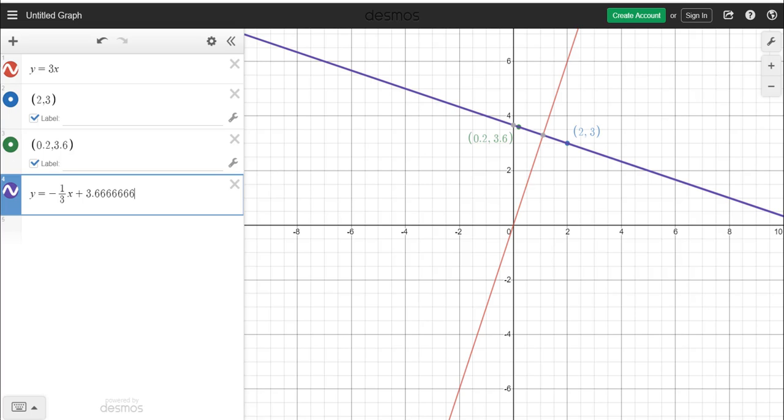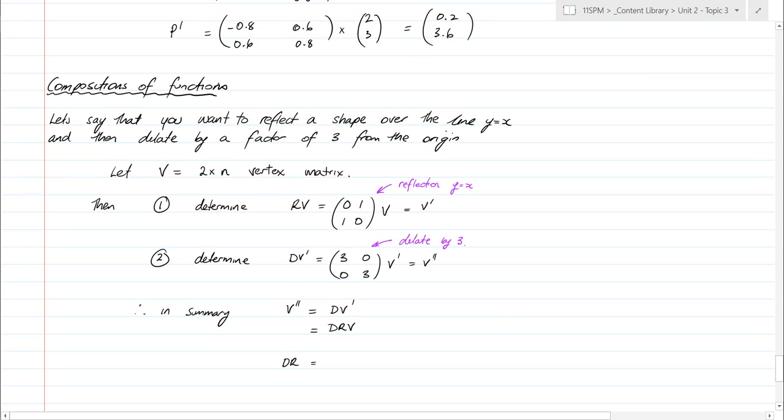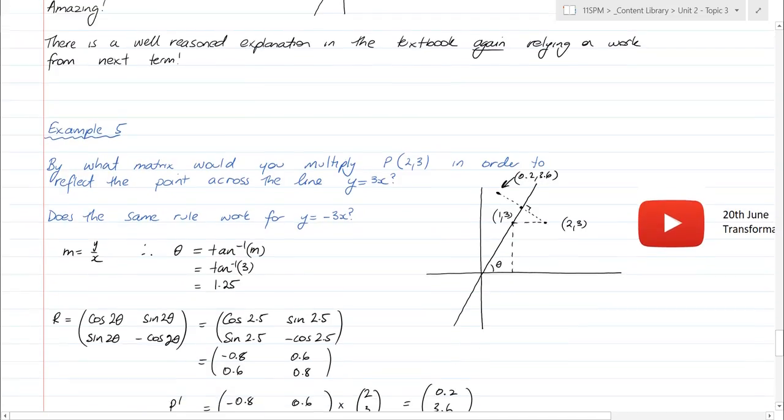So there we go, reflection across the line using that matrix E, and I'm sorry that I can't go into a lot of detail about why, but the why is here. It's interesting, it involves a bit of circle theorems, a bit of isosceles triangles, and some trig stuff we haven't done until next term. So do have a look at that. And otherwise, I'm going to leave you be for a little while.